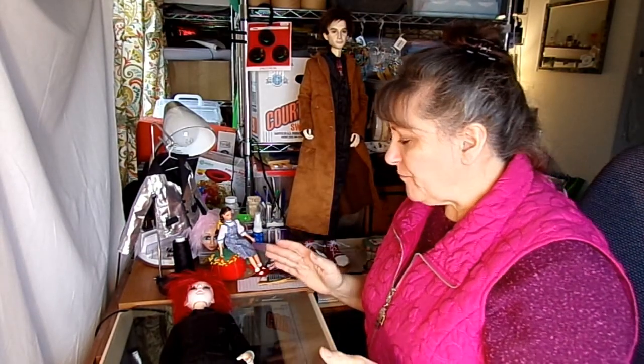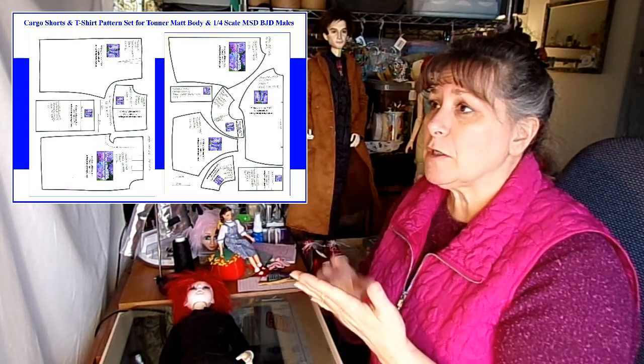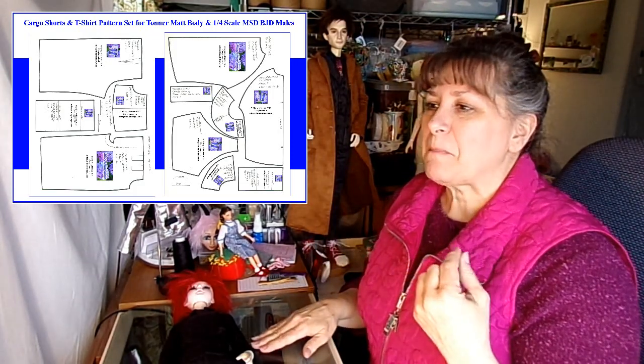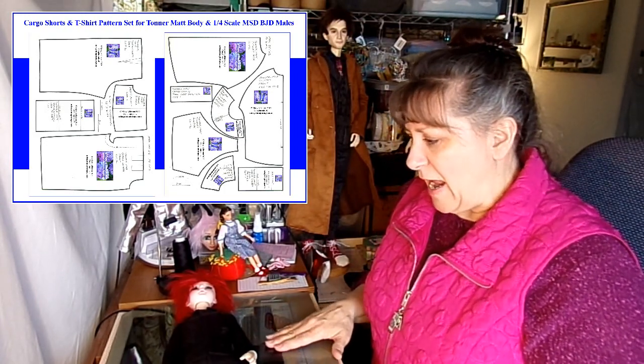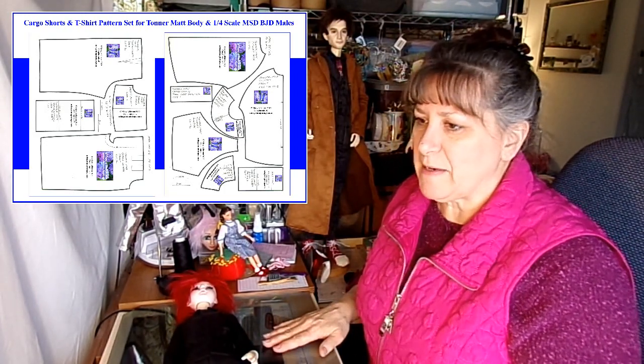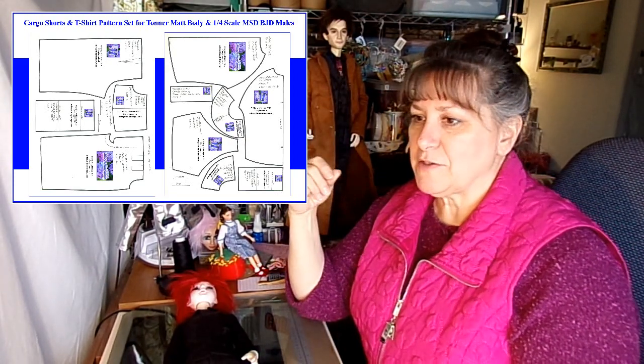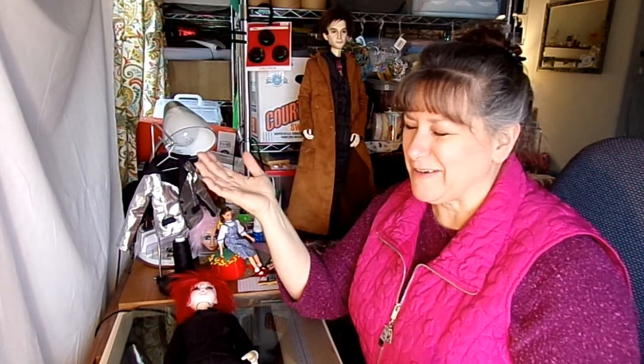So what I want to do today, I have some sewing projects. I'm debating between a couple things, and I did have a request to see if we were going to sew the toner matte baseball t-shirt and cargo shorts. I posted the pattern on the website, and I thought about doing that, but I had a couple long weeks, and so this weekend I've just kind of crashed and relaxed. So, but I wanted to get this done, and then I'll see, maybe that will be next.